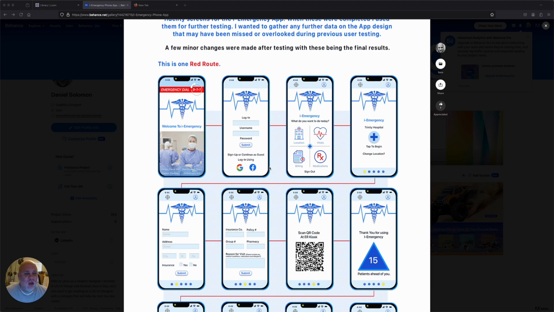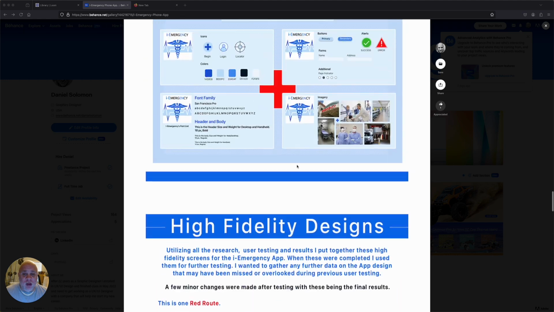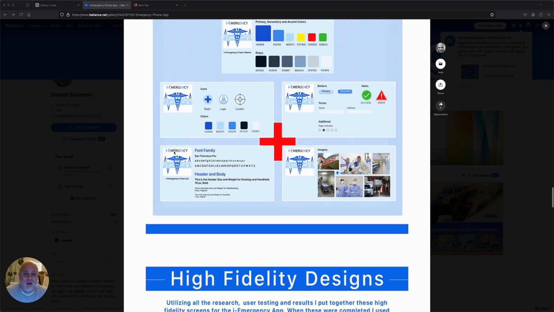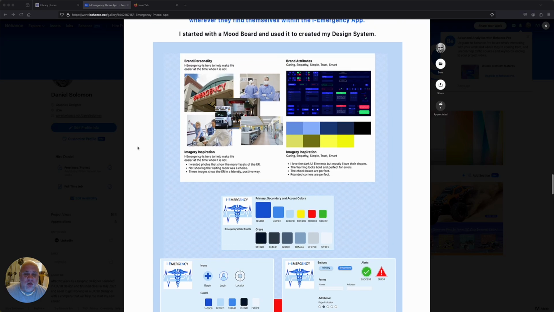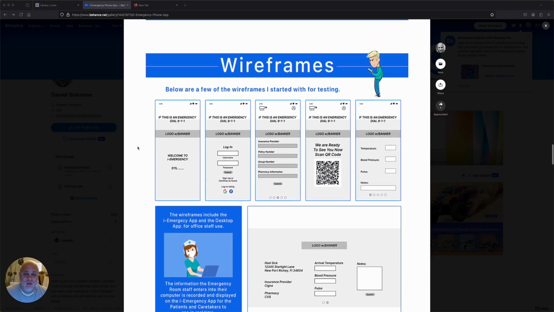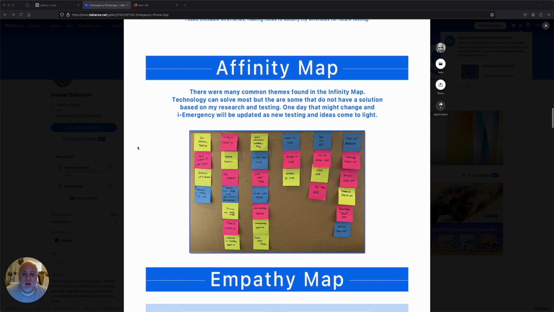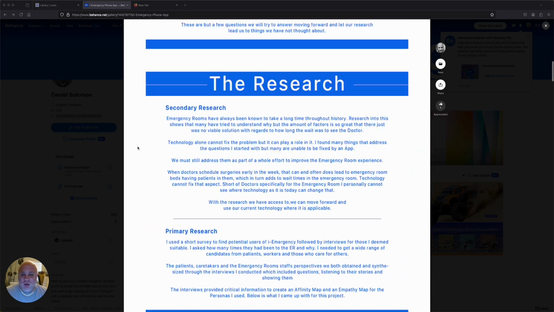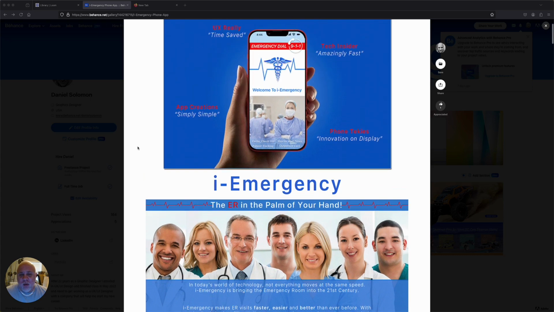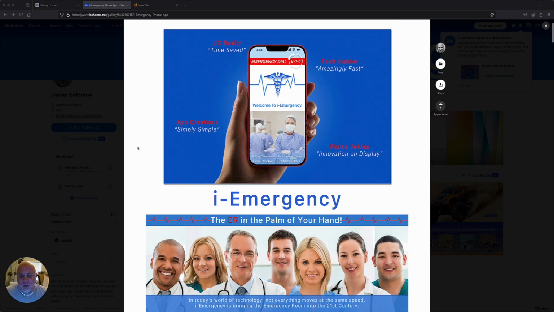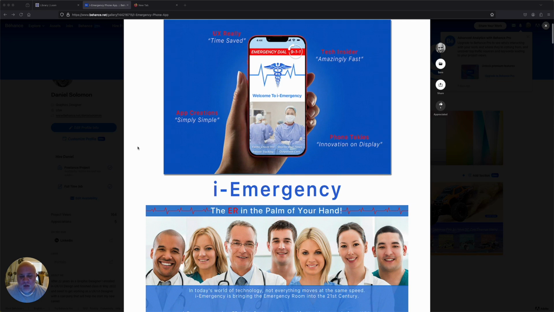So, yeah, I love this app. I love all the work I did on it. It was pretty thorough, and this is just something I'm very proud of. And I just wanted to, again, talk about it and not just show it, because talking about it really gives you an in-depth look at what it really is, and how I work.